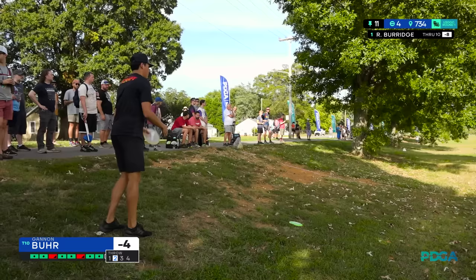Hole 12, par 4, 901. That OB circle area added, I believe, last year has really made this hole another level more difficult than it used to be. It used to be even a par 5 with this exact same tee and pin location way back in the day. So it definitely needed some more teeth, and that big circle area certainly gives it that.